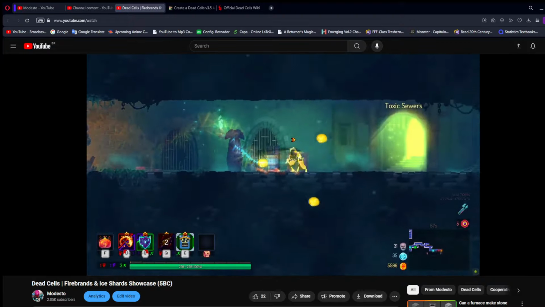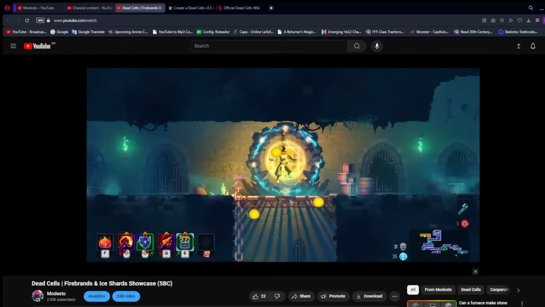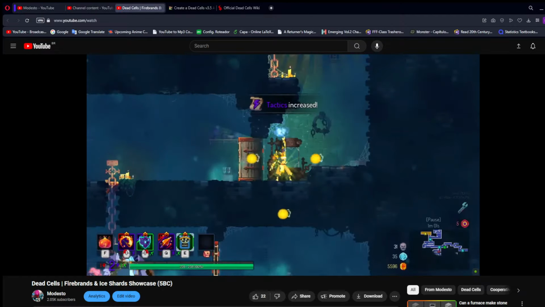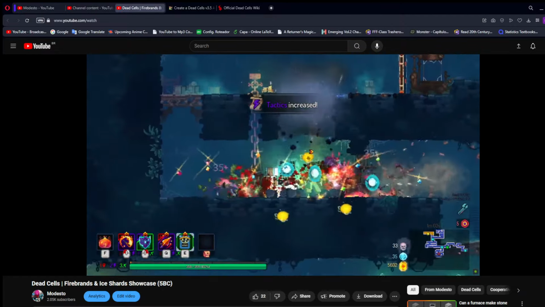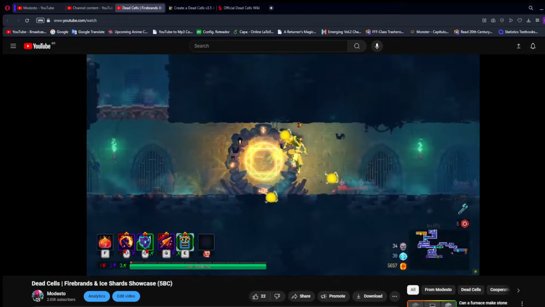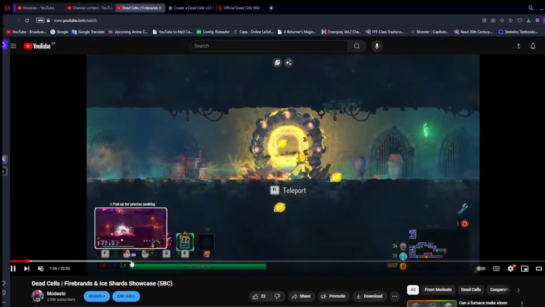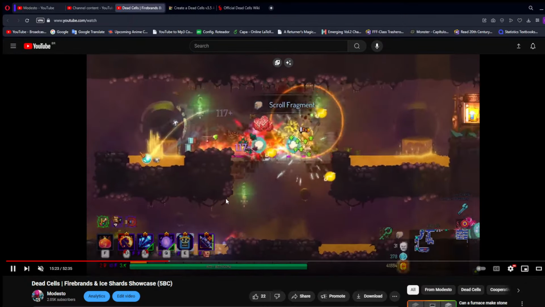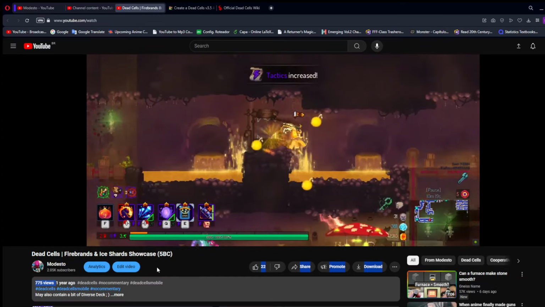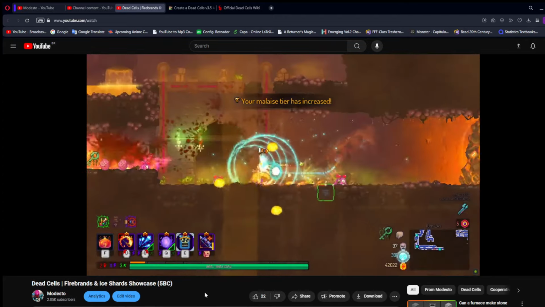I don't want to get too much into mutations and stuff, but there's no way for me not to do it. Firebrands works so incredibly well with, what's the name of it? The mutation that allows you to chain together attacks. Oh, I don't even use it in this. Oh, it's because it's too old. Networking. Yeah, it works really well with networking.